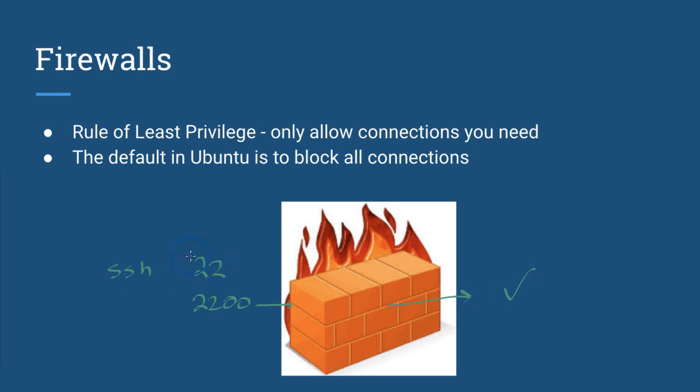Right now, because we set our port for the SSH connection to be 2200, port 22 technically will not work, but our firewall would actually let it through the way that it's configured right now. So let's make sure that our firewall is only following the rule of least privilege, and also that our uncomplicated firewall is allowing the connections that we need. This second firewall, called the uncomplicated firewall, is something that when we turn on in Ubuntu will automatically default and block all connections. So we want to be really careful and make sure we allow all of the appropriate connections before we continue.